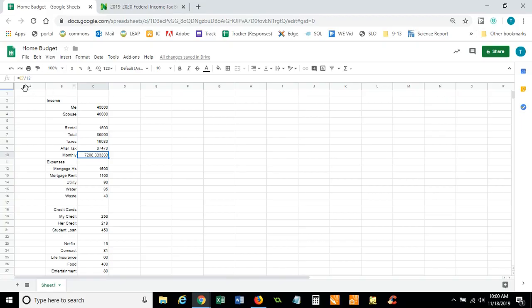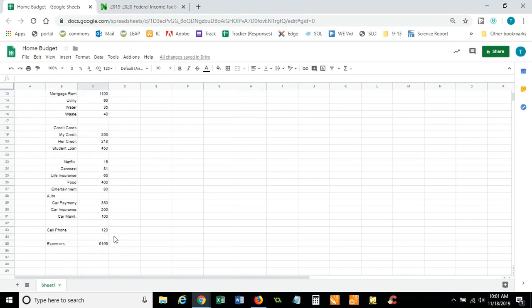So down here, we had C7 over 12, but really it's C9. Now watch, I'll click up here, and I'm just going to use the arrows to go back, and change that 7 to a 9. So C9 divided by 12, 5622. Okay, so now at the bottom, I'm going to put cash remaining.